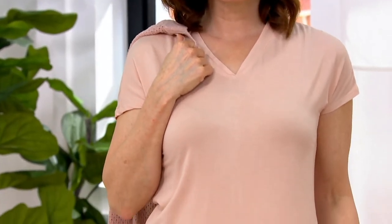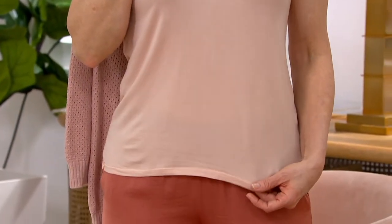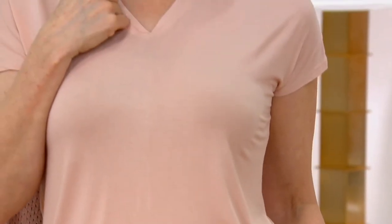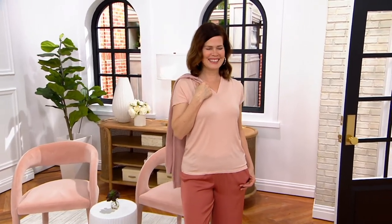The drape is insane on this. The whole look — you have that beautiful matte finish, the length is perfect, it's that mid-length. Loving the slightly more open V-neck. You'll notice every one of these pairs a pop of color with a neutral, and the colors are awesome. I'm wearing the Amber Glow — it's a little bit different. I love the fact that because of the different yarns, it's such a beautiful look.